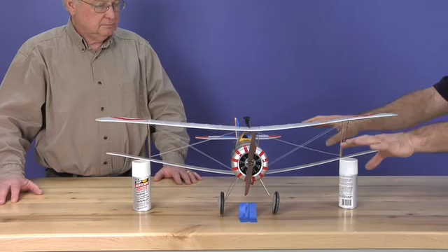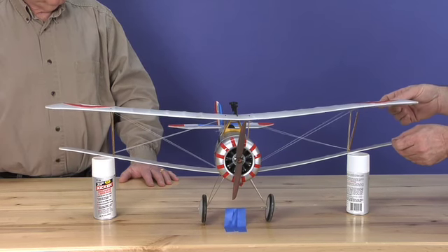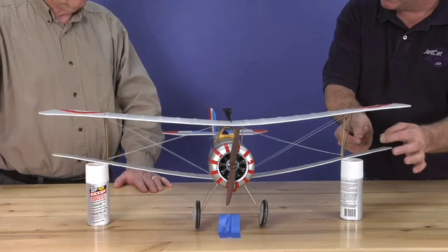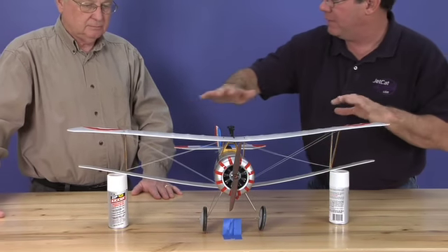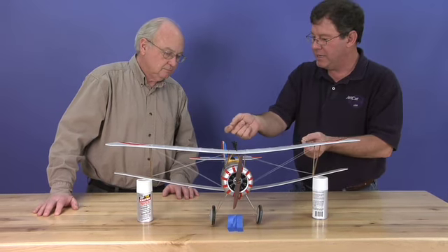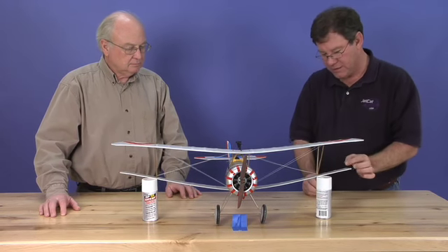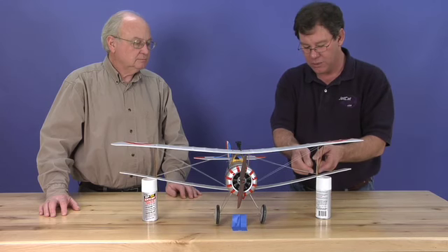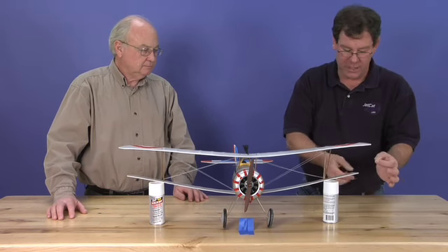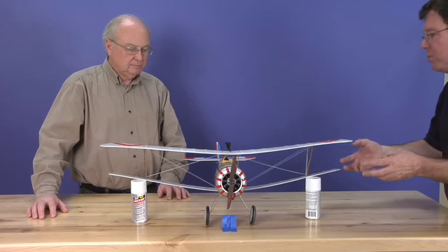To fix a warp, it's not hard. With the airplane taped in place, you can actually just move the wings fore and aft slightly — as you can see the wings are moving. When you move one forward, the other comes back and down. By doing this, you move them and kind of pull the strings taut. Keep looking for the top wing to align properly. Another possibility is to come in underneath and loosen the four screws that hold the bottom wing, which enables it to move ever so slightly. As you're working this, you keep pulling the strings taut, starting from the initial point here, glued, and working up through each strut. Then after the string is taut, have somebody hold it on one side while you do the other. It takes two people to do it right.